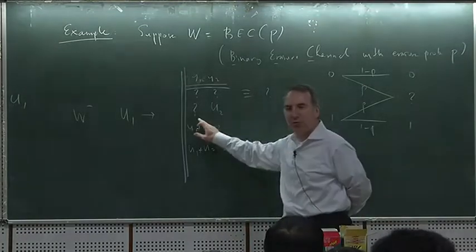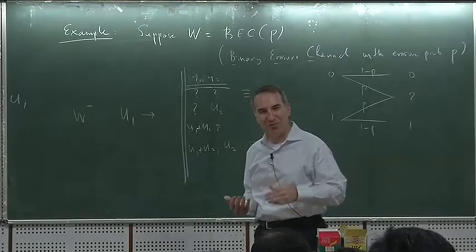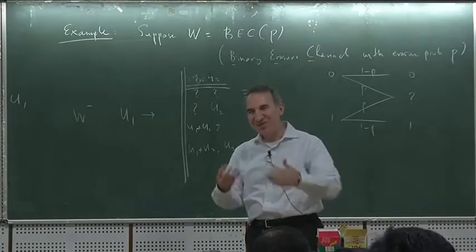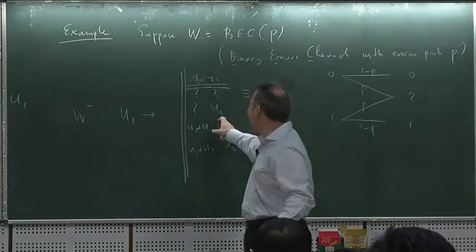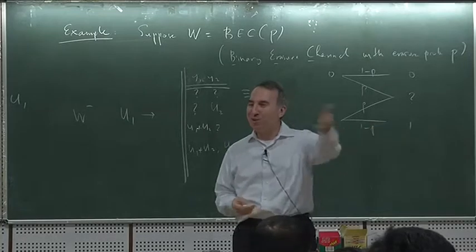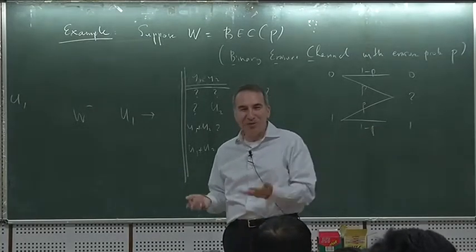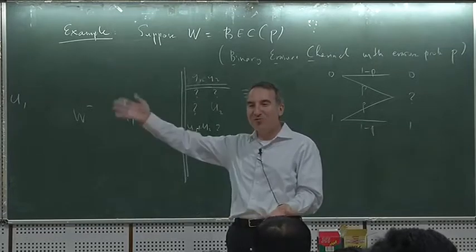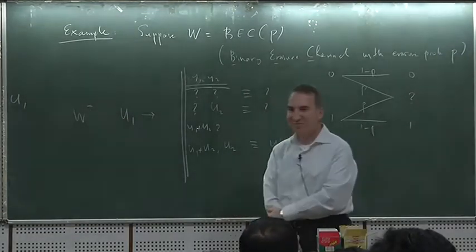So the U's here are now different U's. You want to know the value of U1, but the channel very helpfully tells you, well, I don't have U1, but I'll give you U2. But U2 I'm not interested in at all, and U2 contains no information about U1 because they're chosen independently. So this is equivalent to an erasure.